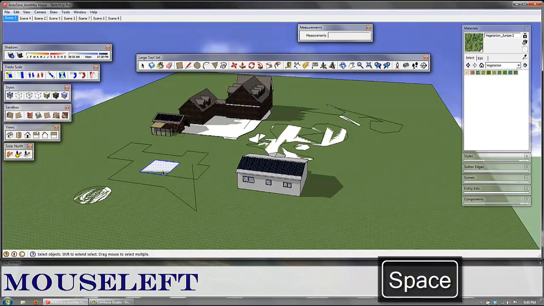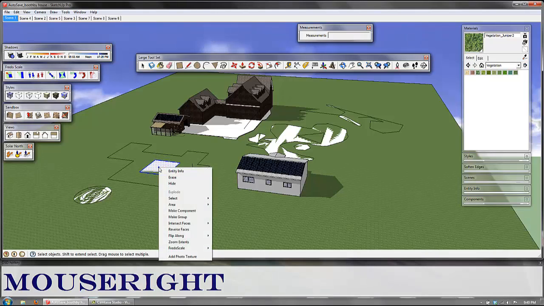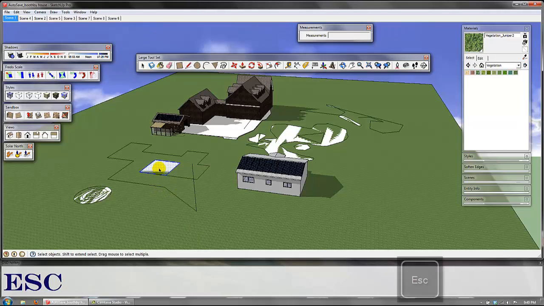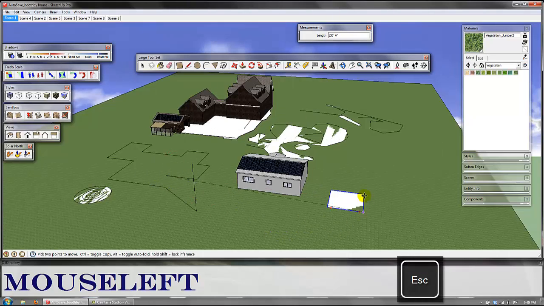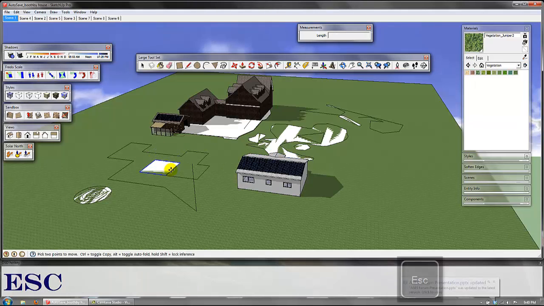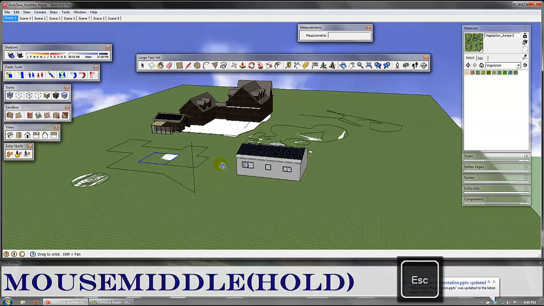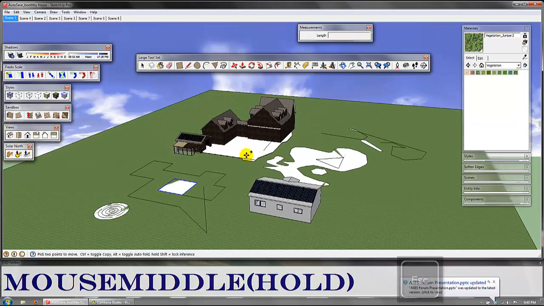So this is why I've created the group function. If I want to quickly group this, I don't have to right click and say, hey, make this a group. That's wasting time. I hit G, and now it's grouped, and because it's grouped, it's no longer sticking to all that other geometry, so I can move this thing wherever I want. So really helpful. The move tool is a super powerful tool.